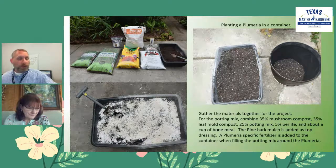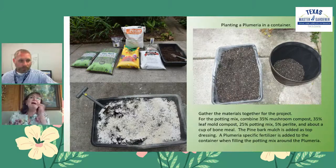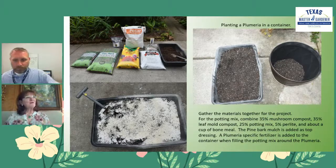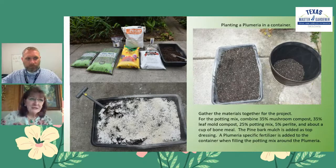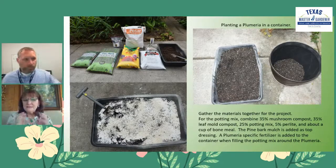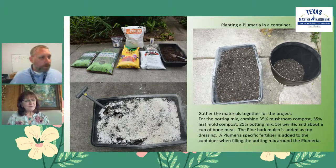Can they be grown indoors at all? So can you grow these? Absolutely, absolutely. That's a fun question, because nowadays they're trying all sorts of indoor plants. You need to put it in a bright sunny window. You might have to put a heating lamp on it in the wintertime. It needs sunlight. If you don't have a bright sunny light, you give it an extra light for it to bloom properly.